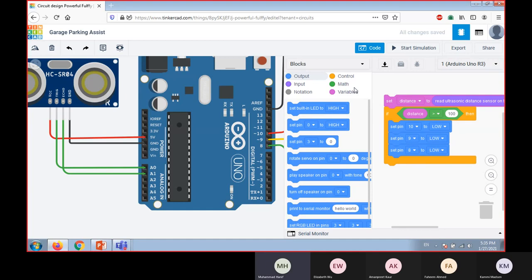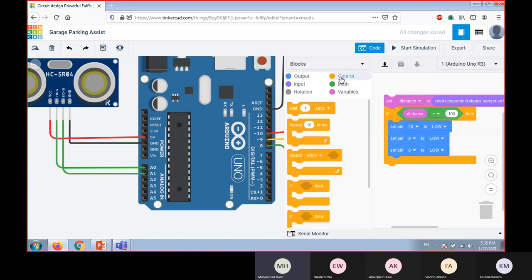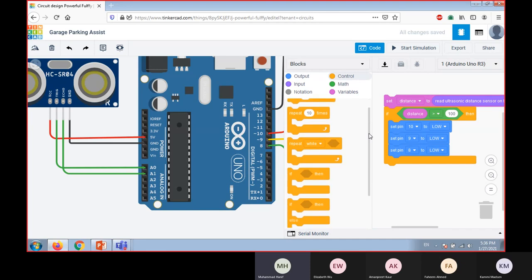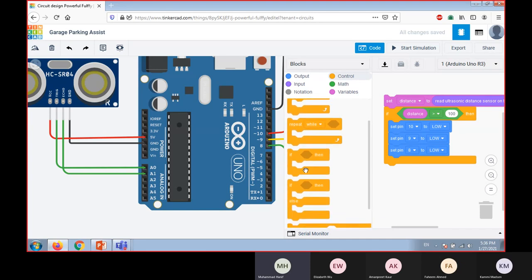But now, if the car is a little bit close to the garage wall, but it's at a safe distance, what we need to do, we need to turn on the green LED. So we do this the same way. So if the distance is now say between 100 centimeters and 50 centimeters, we are going to turn on the green LED.